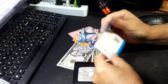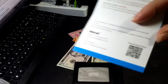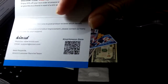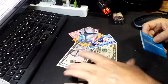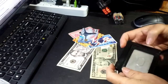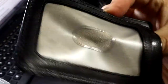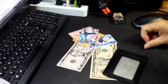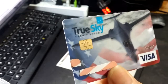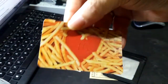Let's see. Our minimalist wallet has a hello. Maybe you can pause that and see what's at the other end of your code. So the old wallet did not have RFID grid. See, it's got a metallic cloth in there. The new card does have an RFID. It's the good old McDonald's card. That's still good.